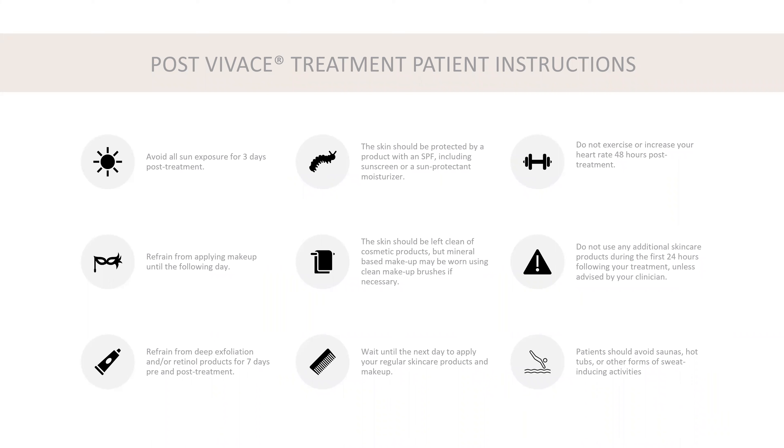For aftercare: they'll get the serum to take home and use only that the first day, washing their hands before applying. They can be red for 4 to 24 hours, though usually after 4 hours the redness is gone. No extreme heat or exercise for 48 hours after treatment. The next day, use just a gentle wash or moisturizer. Use sunscreen and they can use makeup, but definitely sunscreen for the next week. No direct sunlight for three days, no hot tubs. After seven days, they can go back to their normal skincare routine including active ingredients.